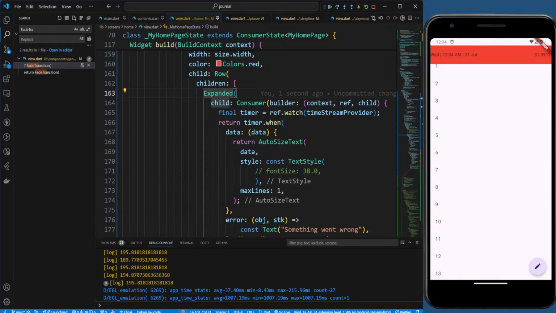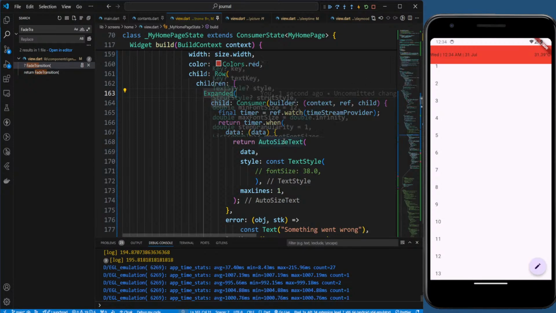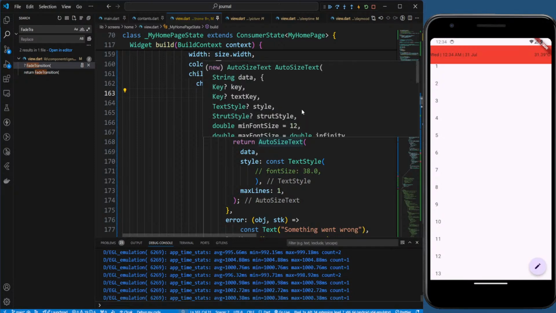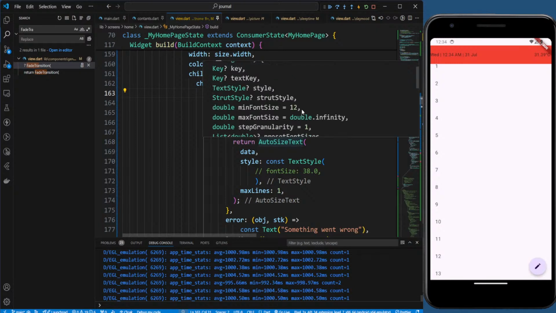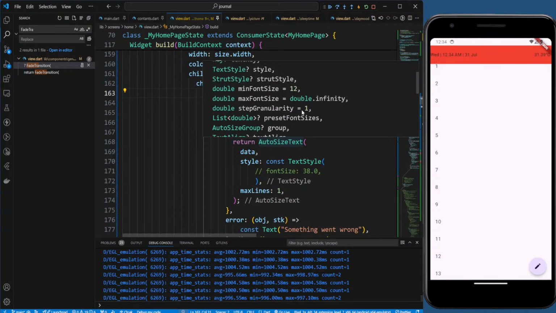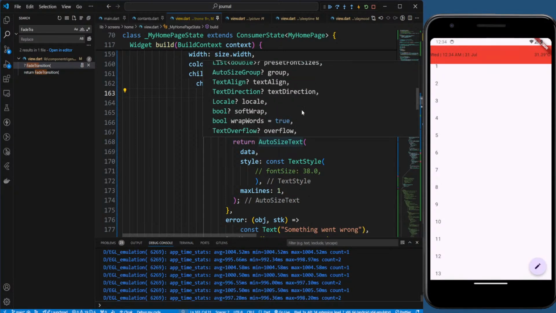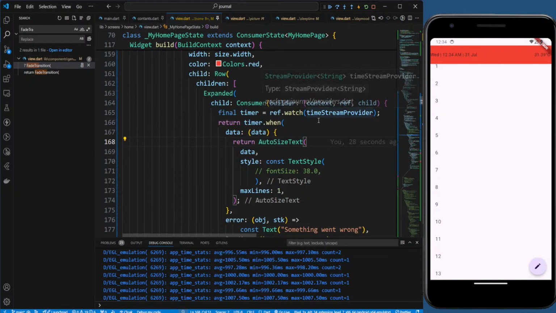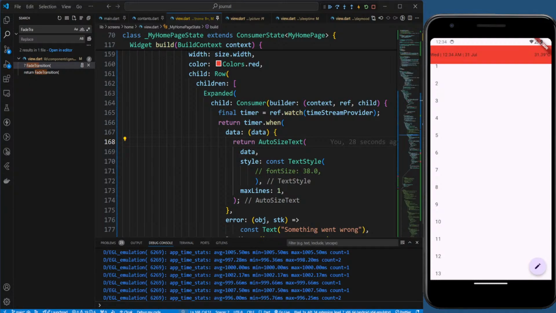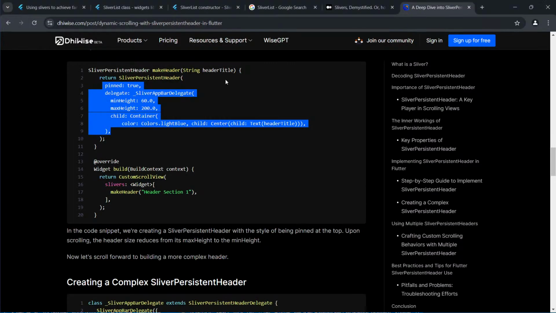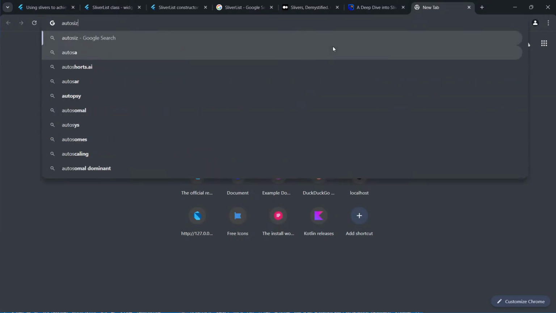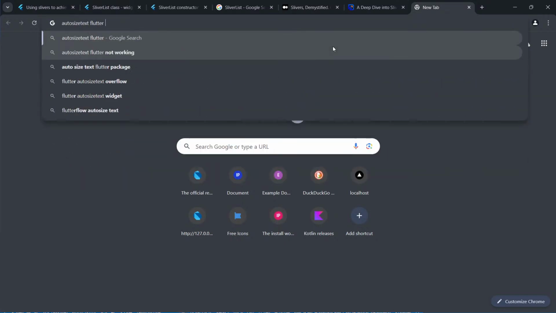But if you see, the size does not increase in auto; this is an auto size text, right? We have to see this package once because it will create a problem otherwise. So auto size text, Flutter.